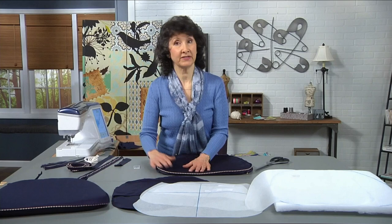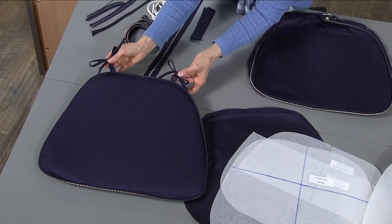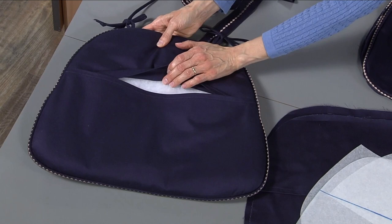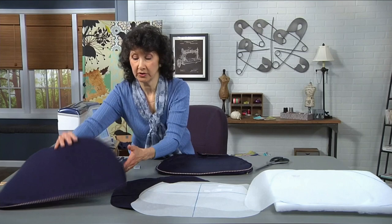I've got ties that attach to the chair. I've got a nice, like I said, fancy cording that I created myself on the machine with decorative stitches. And then a slipcover for the opening here. It's very easy, just like you would have for an interchangeable pillow, and a place to put that foam cushion. So let's talk about supplies.